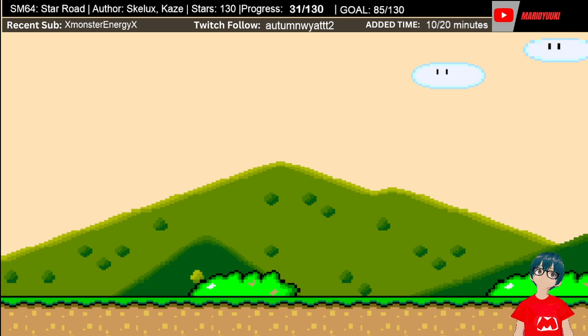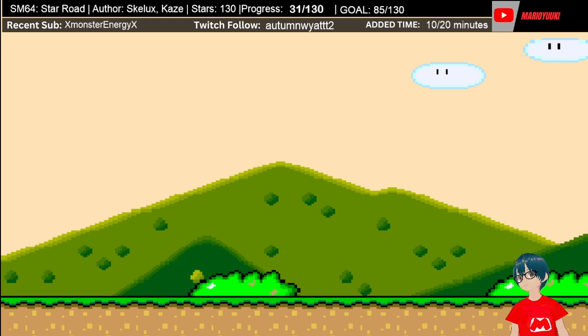If, however, for some reason we are in the middle of a Bowser stage, and this is for final Bowser only, by the way, if we're in the middle of the final Bowser fight and the star goal goes above our current progress, I still continue the Bowser fight, because you're already there.